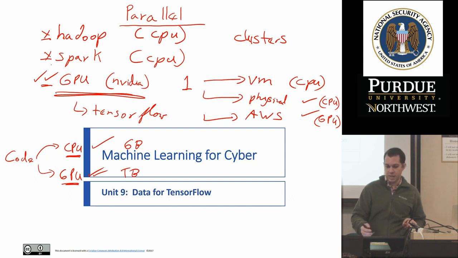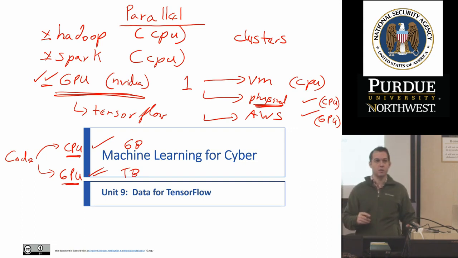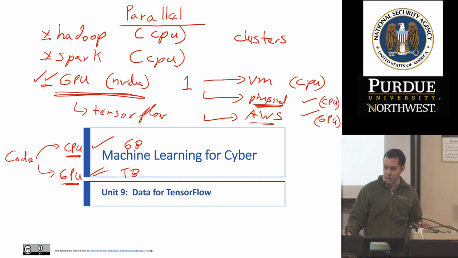All right, as I said, you don't need the GPU right away. You can prototype all your code with a little bit of data on the CPU, same code with TensorFlow, and then once you're ready, you can either have a physical GPU, or, which we do have some, right? We have some servers here at the university that we will SSH to or TeamViewer to. And we can also have some instances in the cloud in AWS.